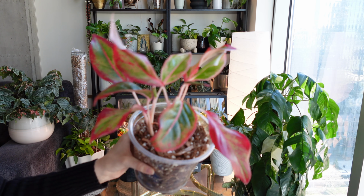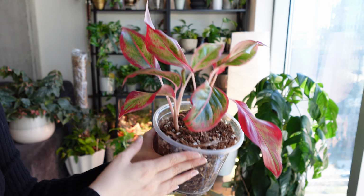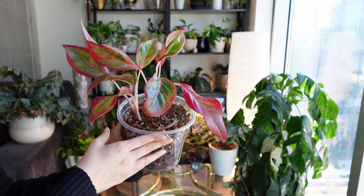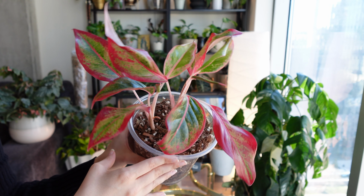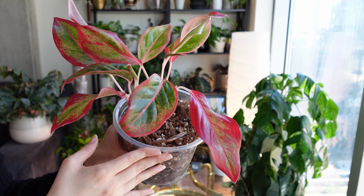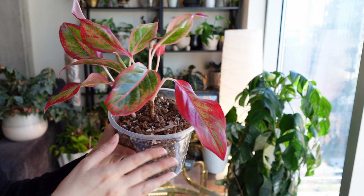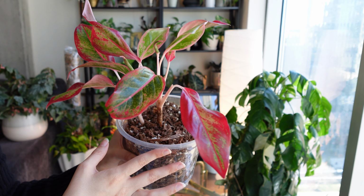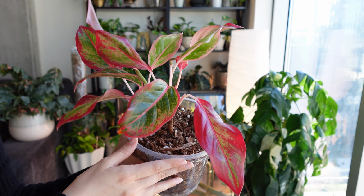In 4th place is the Siam Aurora. Now this is a beautiful plant, and I wish it wasn't on this list, but I've bought a couple of these at this point, and they just don't do very well in my environment. They don't do well with the windows, and I don't really want to put them in my brightest area because I want that for other plants. This is supposed to be an easy plant, but with my environment, it's not easy. I only have north-facing windows, so that makes it hard.